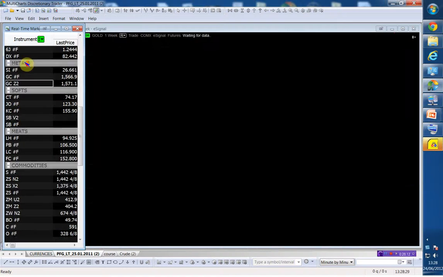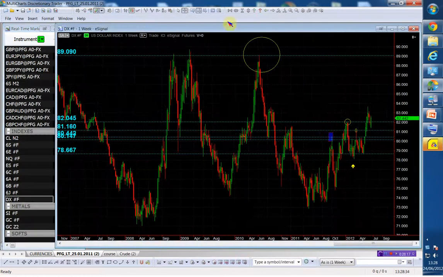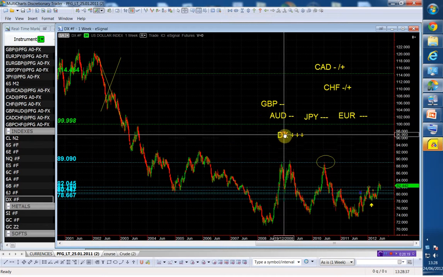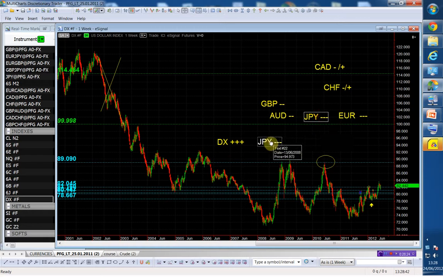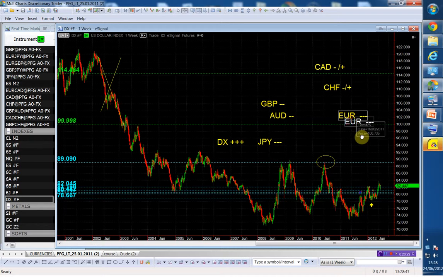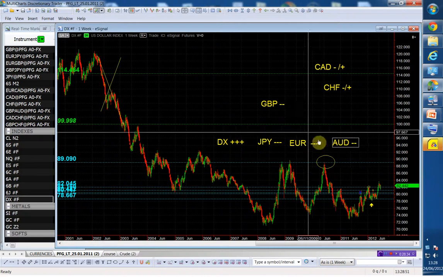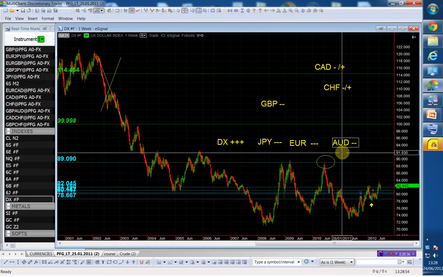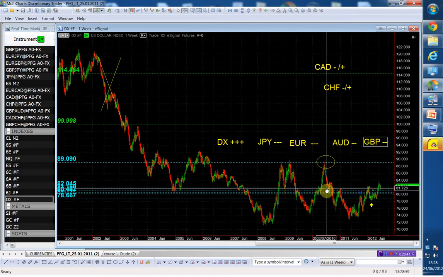So let's go and see what the plan is now. The plan now would be we're looking to buy the dollar and we're going to sell the Japanese yen. So we're going to go long the dollar yen. We're going to go long the dollar euro. We're also going to go long the dollar Aussie. So we're selling the Aussie dollar. But in that sequence, yen, euro, Aussie, we'll also add to it the pound. So we're going to be buying the dollar, selling the yen, selling the euro, selling the Aussie, selling the pound.